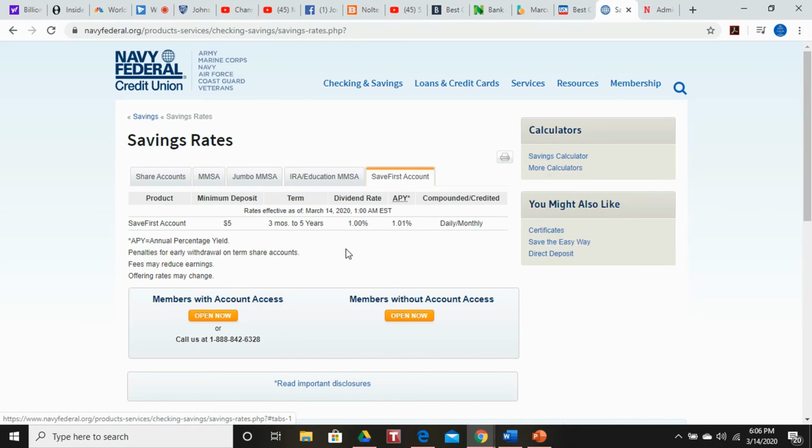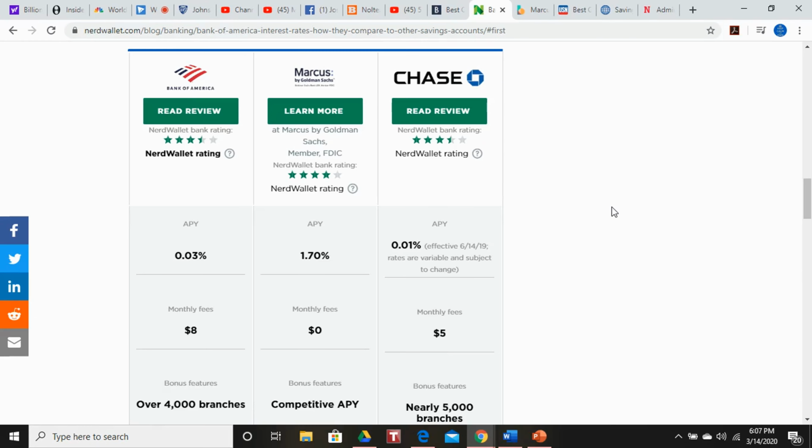So, what can we do to get better interest rates on the savings that we have in the emergency account? Remember, the emergency account, again, it's all about emergencies. This is not our investment money, but how do we make it work for us to some extent? All right, we can look at credit unions. Credit unions tend to have a higher interest rate on savings products. Here we have Navy Federal. They've got a 1% interest rate. Is it possible to get a little better than that? And the answer is yes.